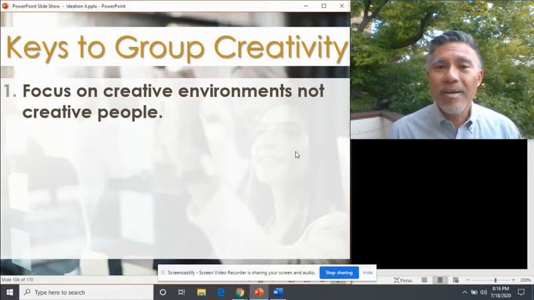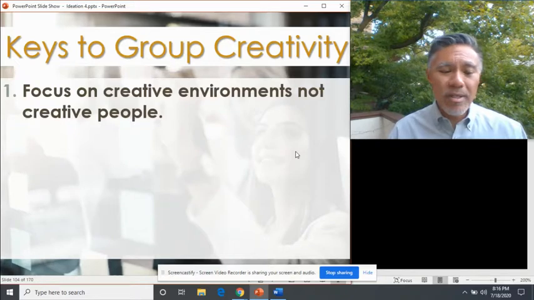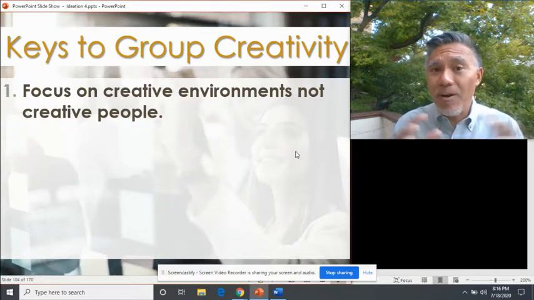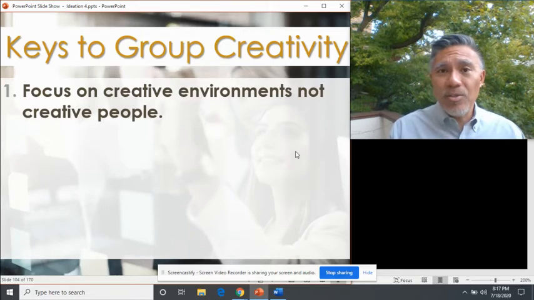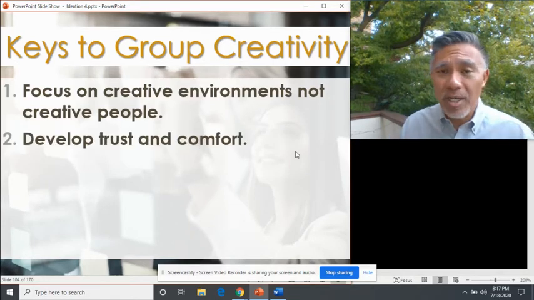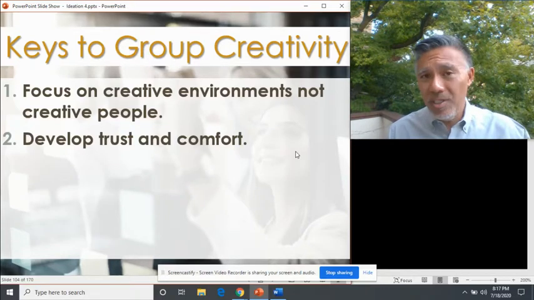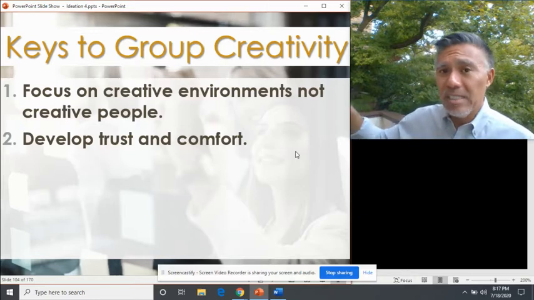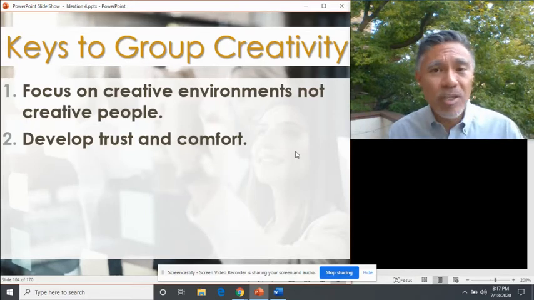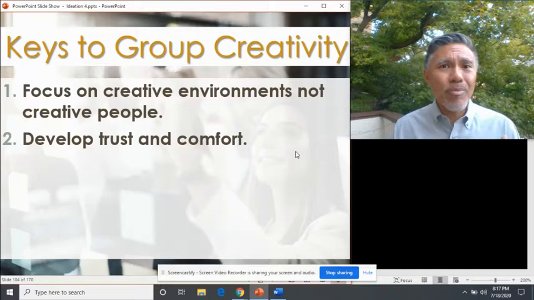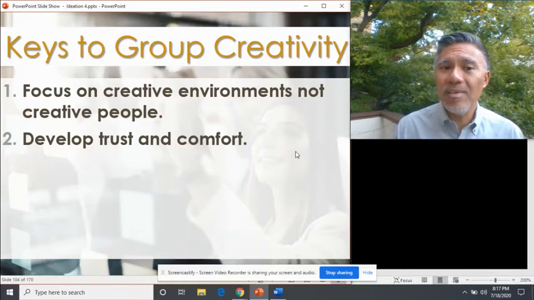and putting them together. It turns out it's much more tied to the environment that they're in when they're together. In particular, do they have an environment where they trust one another? Do they have an environment where they're comfortable with one another? It doesn't really matter how interesting one person is or how often this person has lots of ideas. You put them together, if they don't trust each other, if they're not comfortable, they're probably not going to get very far in terms of generating new ideas.